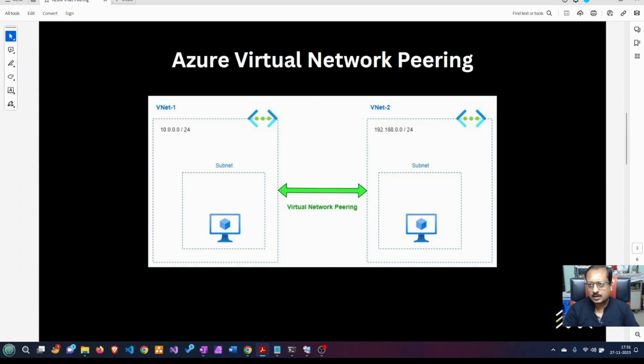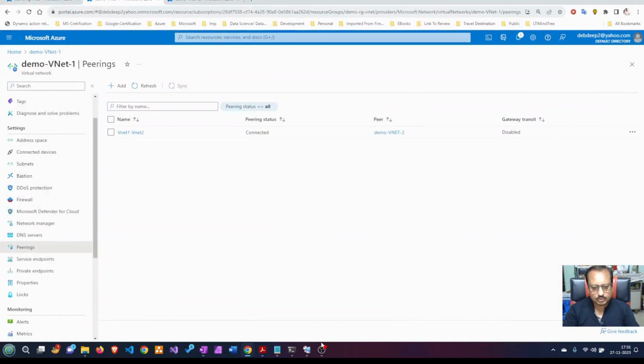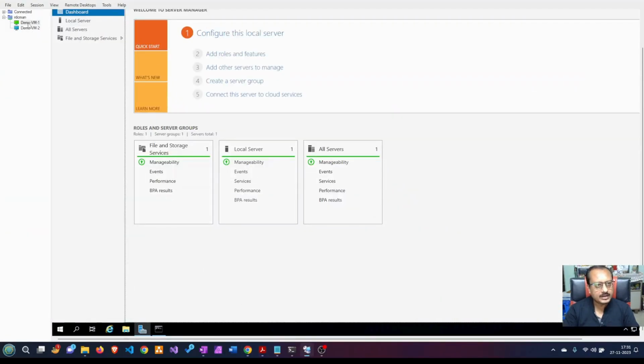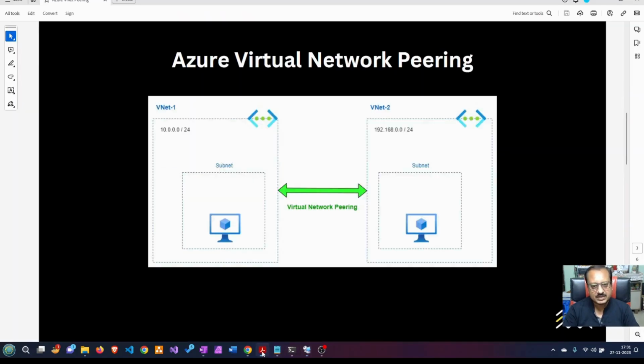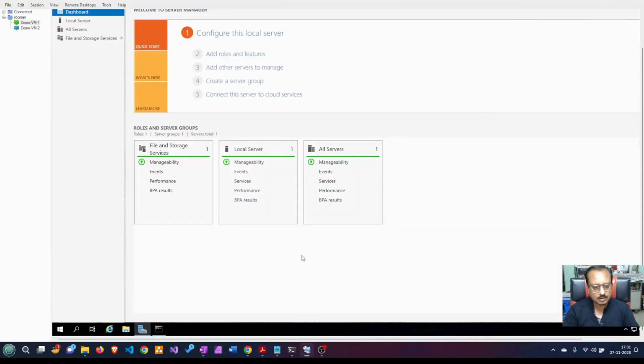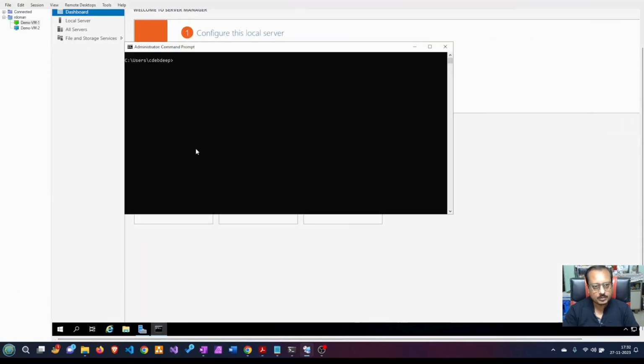Now if you go to this demo VM1, which is on this VNet, and ping VM2 from VM1, you should see a response because the peering is now established. Let me do that.